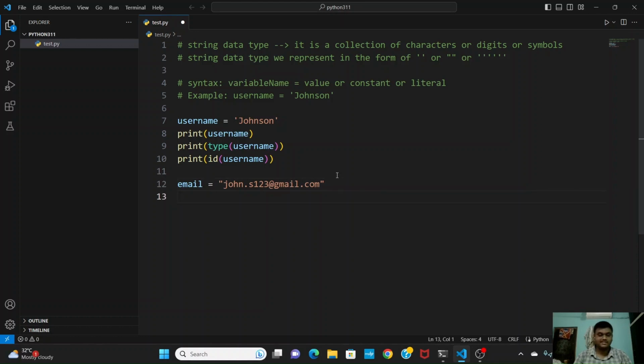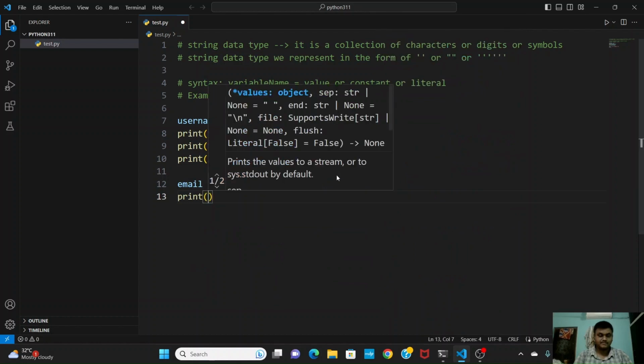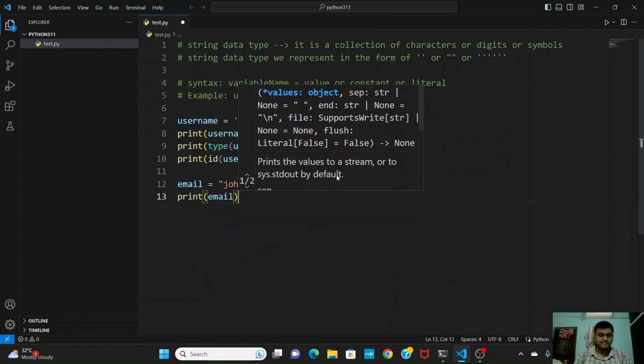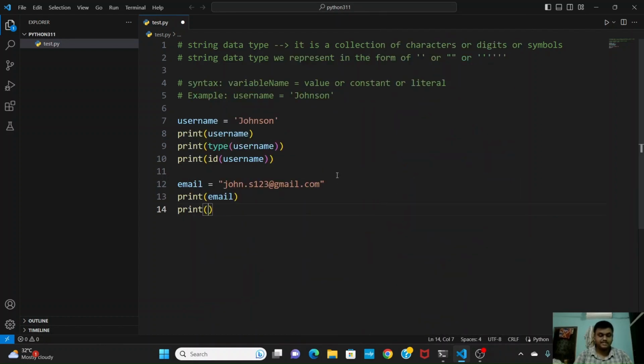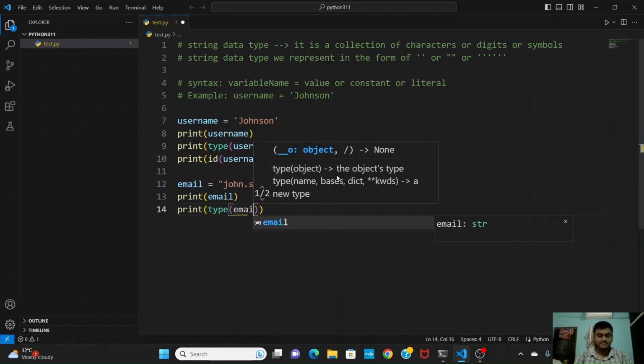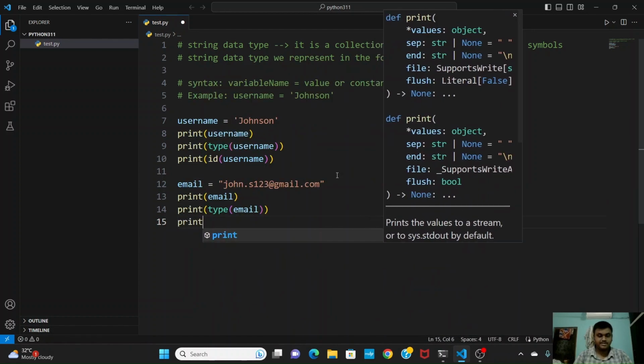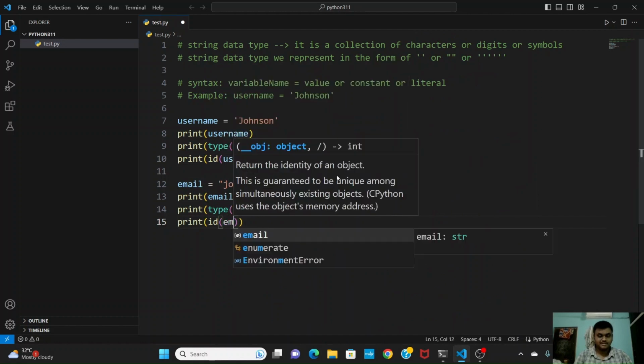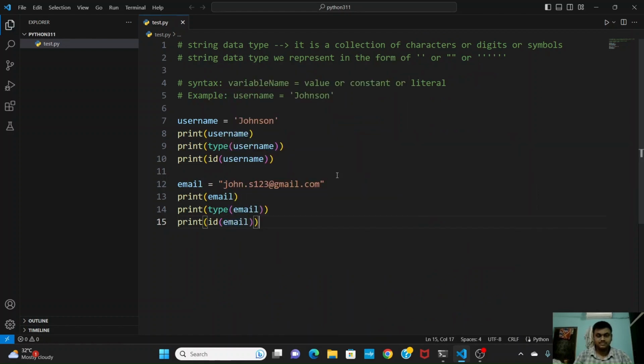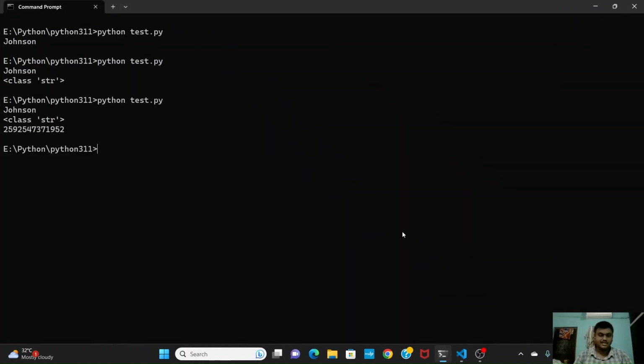Like this also we can take in the form of codes. Email, and print type also, type of email, and print ID also, ID of email. Save that file and execute that.